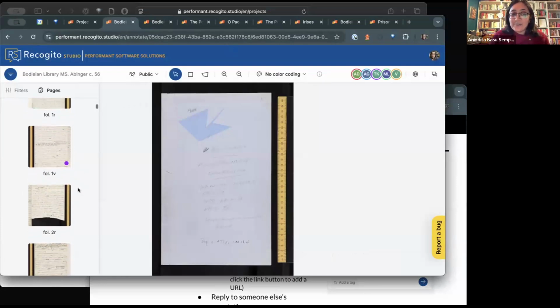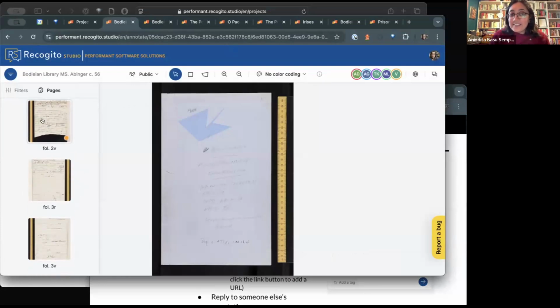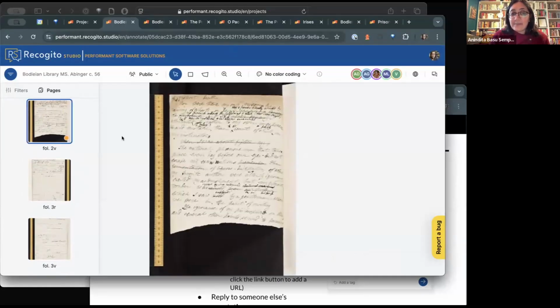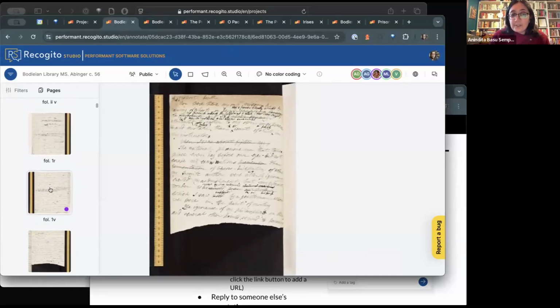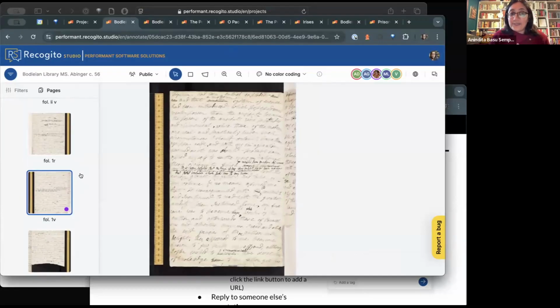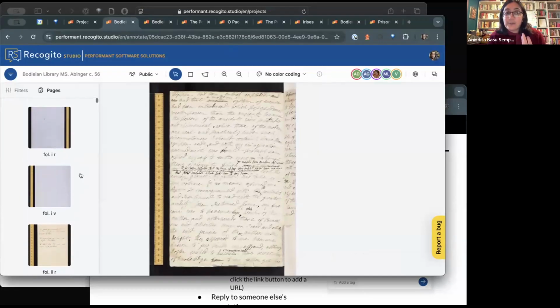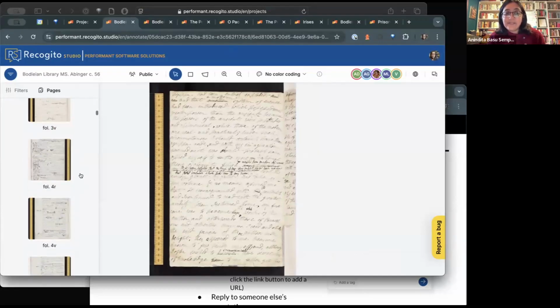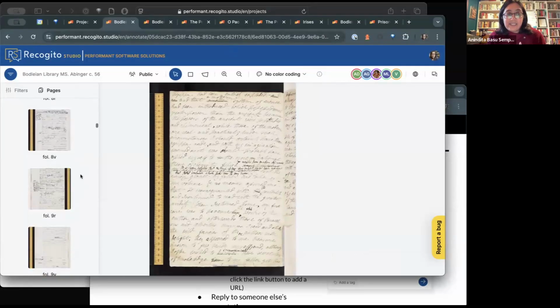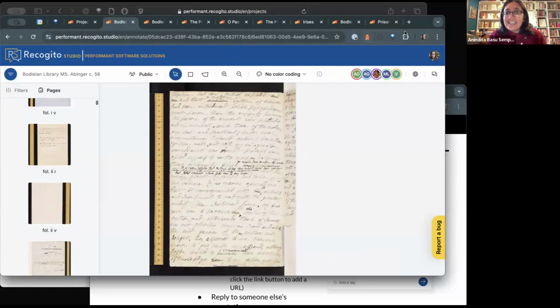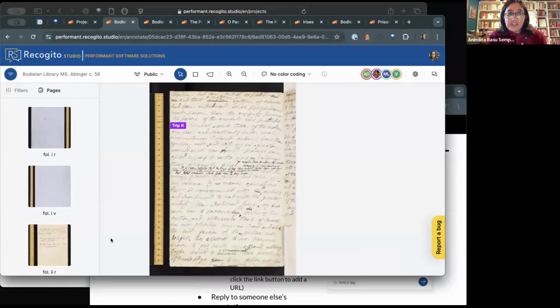There's this little dot here. So we can see the activity happening, what pages people are on and where they're annotating as they're doing it. You get a sense of what people are working on at the same time. You have others in here annotating, and let's see what people are doing. Oh, I see. Trip is on this page. That's really cool.